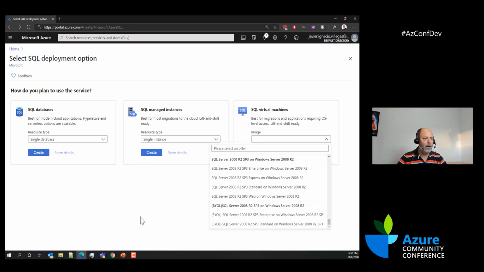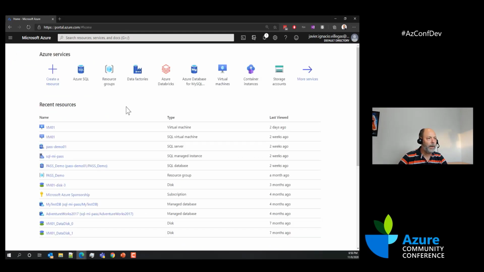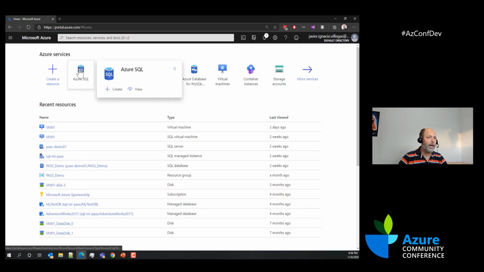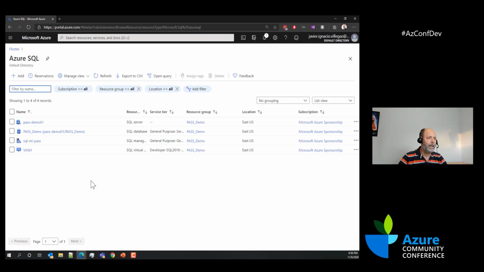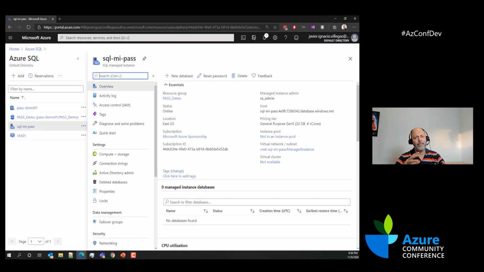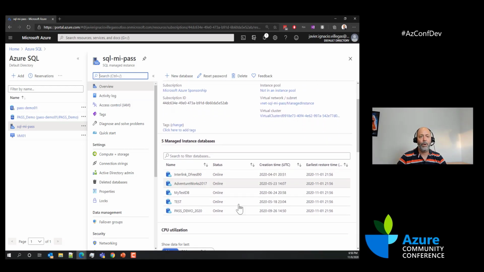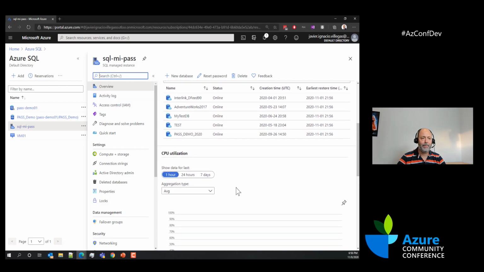So what can we do now? Let's go to the managed instance that I already have created. I go to Azure SQL, I go to my managed instance. Again, this experience is quite similar to all the other resources in Azure. Here in the dashboard, we have, for example, all the databases in the managed instance.